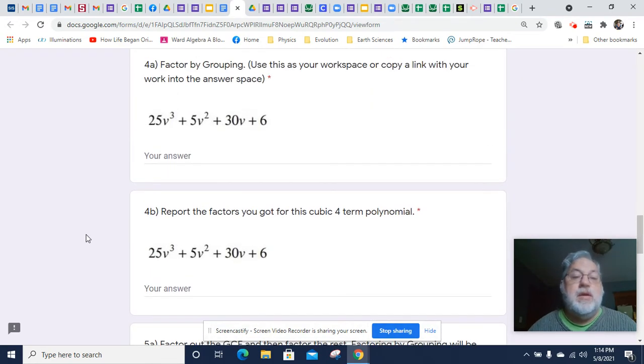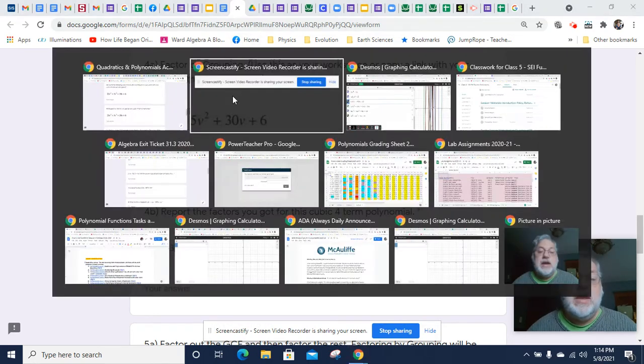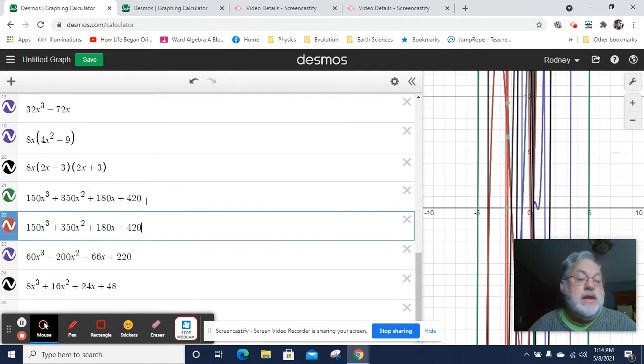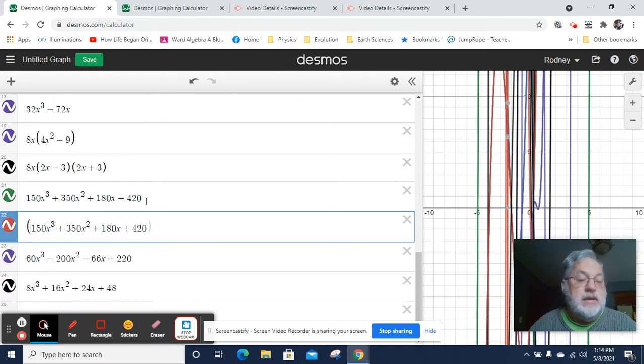That's a 4-term polynomial. So you'll need to factor by grouping. There may be some greatest common factors that you can pull out. And let's do this. So here, the very first thing I would do is pull out any common factors everything has. And there's an obvious one in the beginning, which is 10. Okay, so I'm going to knock this down to a 0. Knock this down by 10, from 350 to 35. Knock this down from 180 to 18, and knock this down from 420 to 42.